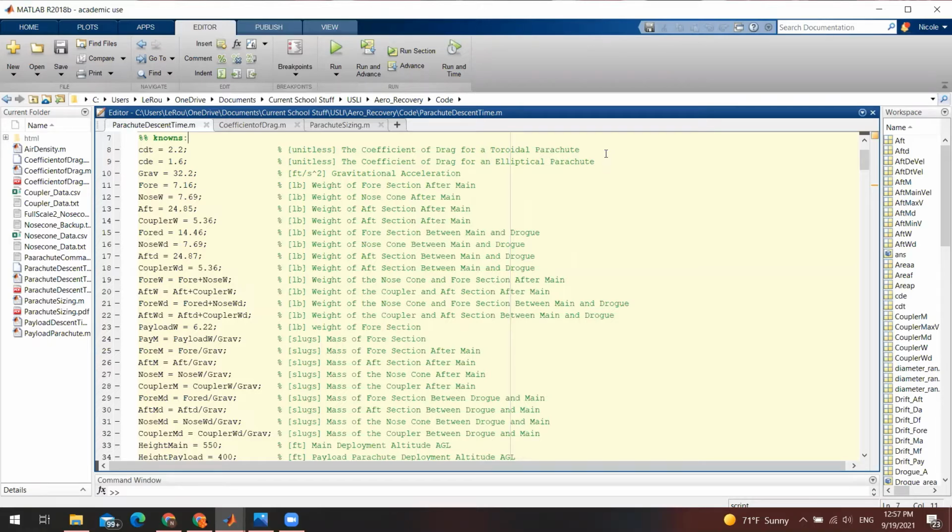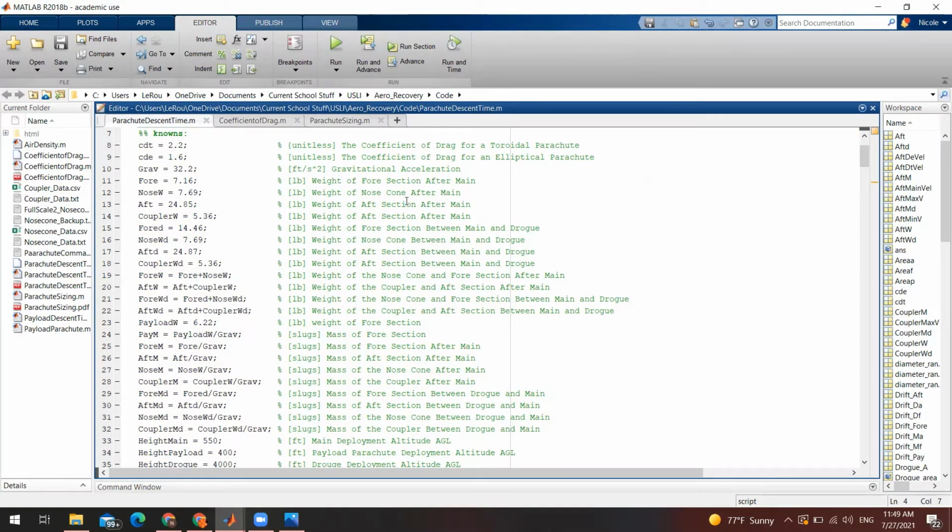Just note that those are not always accurate. So if you actually test the coefficient of drag of your parachutes, which I would encourage you to do, you're likely to find that the coefficient of drag is not the value that you're given. But for the purposes here, we did treat it as if that is the value that they were. So we used the given values instead of our calculated values for all of the code here. And that's what I would encourage you to do.